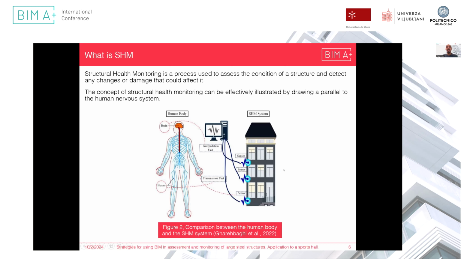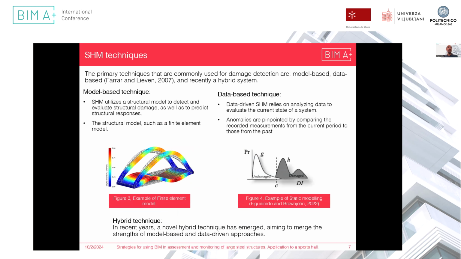It's a basic thing. It's just like the human body. We have sensors, a nervous system, and the human body will manage the data and give us the warning. There are two main methodologies or techniques that manage structural health monitoring: model-based and database. And nowadays there is a hybrid technique that can fill the gaps between these two main branch techniques.